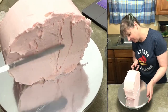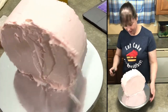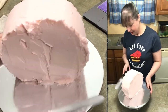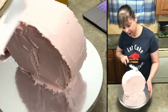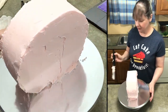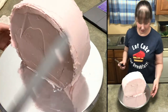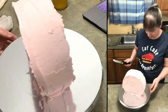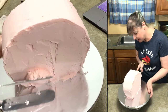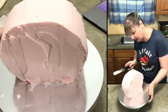They want you to be terrible and struggling so that you make the very funny looking cakes that they end up having on TV. And it's also not fair, by the way, because I have watched that show a number of times. And the things they ask them to do, I couldn't do in the amount of time they're given. So if I have an idea of what I'm doing and I still wouldn't be able to get it done in time, there's no way these people are going to be able to get it done in time. They're just being set up for failure.